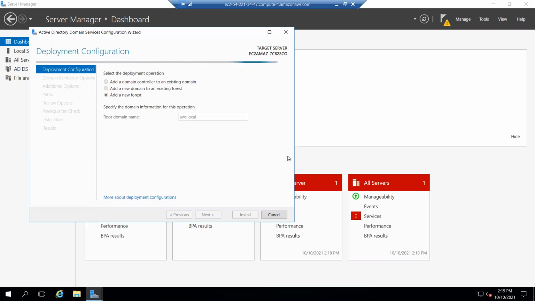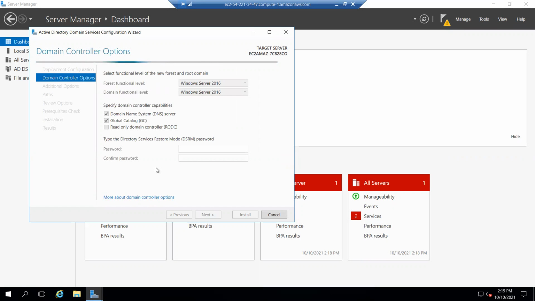Right. So here, just give the restore password and all. Yes.